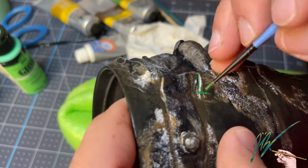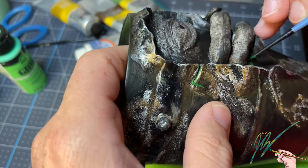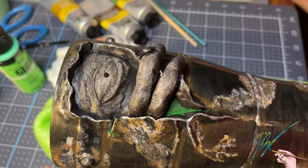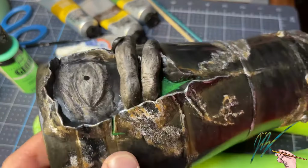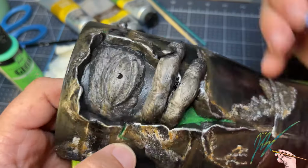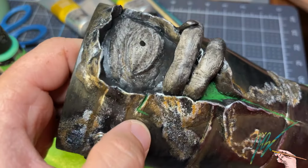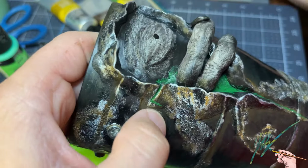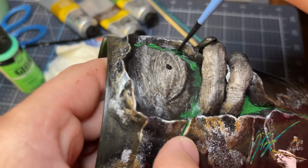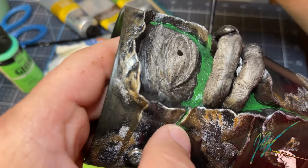So although it will have a glow-in-the-dark shade to it, and it may hold some light when the lights are turned off and it's fully charged, for the most part, I just want a richness of color over glow-in-the-dark. So most of my greens are mixed between the two colors, sap green and glow-in-the-dark. A little bit of a best of both worlds. So I'm just getting a green base layer over where I want the background of the ectoplasm to be, so that way I can build up a little bit of color and definition for the epoxy to go over later.